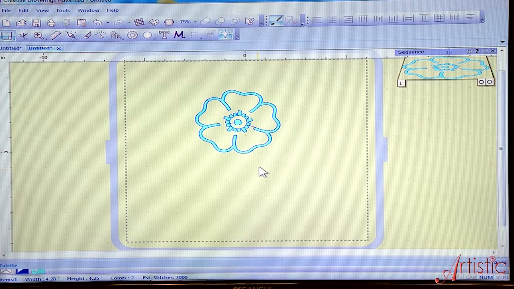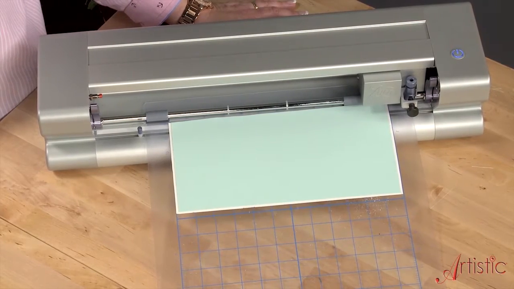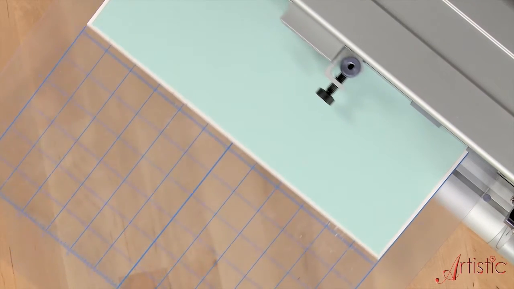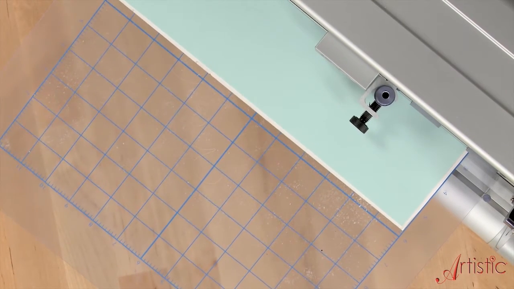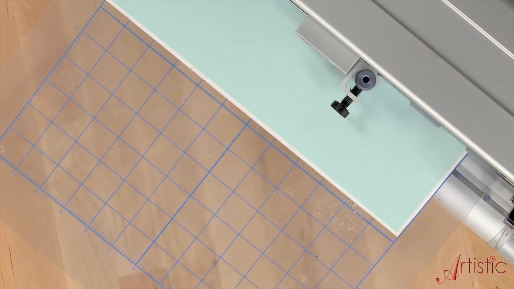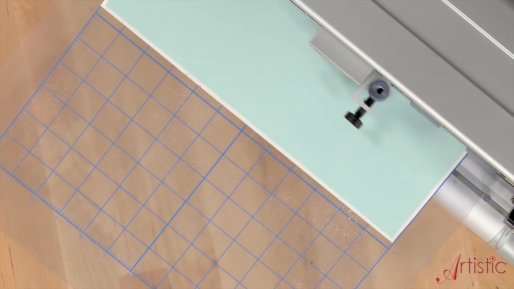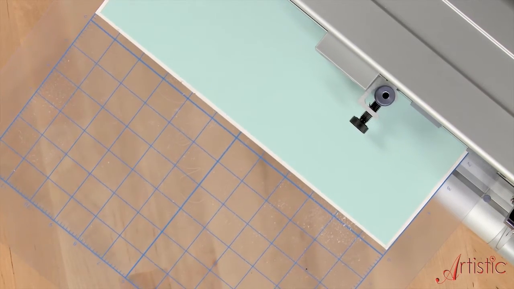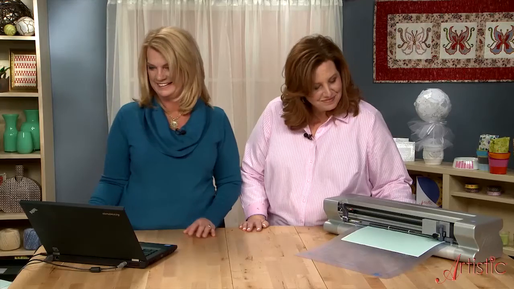That is so easy. Once you go ahead and load your mat into your electronic cutter, you adjust the cutting area. And once you're in there, you're going to select Cut on your software. And the electronic cutter will start cutting that template for you. And that is how easy it is to create a rhinestone template of any size and any shape. Today we're doing circles. Once you have that, anytime you want a circle at the same size, this makes a pattern so easy to do.